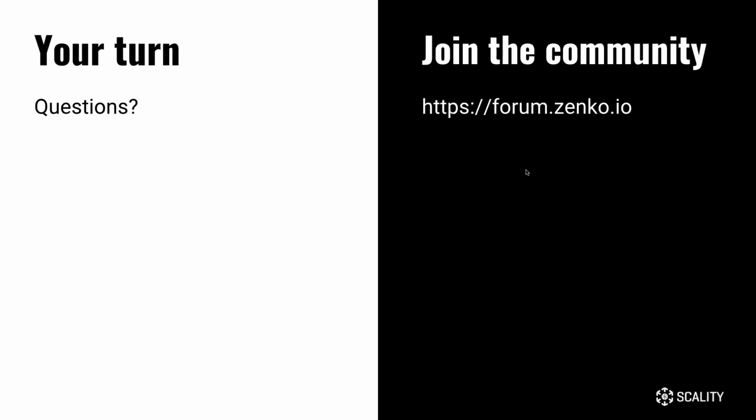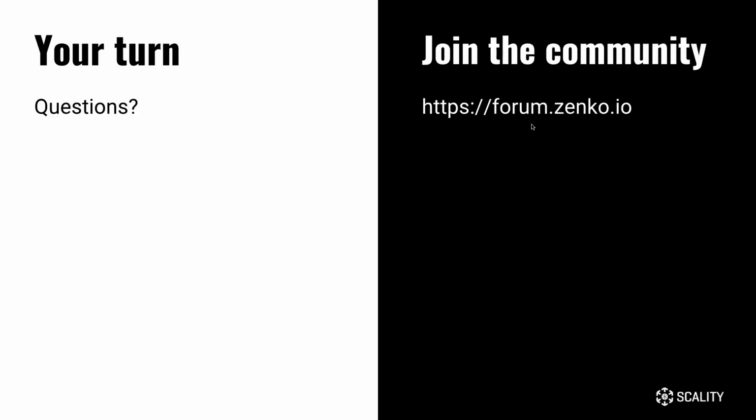And the other one, does Zenko have its own lifecycle for objects? For example, our own backend object store does not have expiration. Would Zenko be able to delete objects upon expiration? Yes, that's correct. And that's a use case we've seen two times now, where people can use Zenko to augment the features of an existing object store that's lacking this feature. So in the example of Ceph, it doesn't have lifecycle management, it doesn't have replication to the cloud. If you pair Zenko with Ceph, Ceph now has these features.